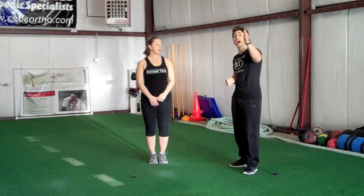Jody's going to demonstrate. She's just going to do 10 of each of the jumping jacks, and then we're going to show you the modified version if you're out there saying, oh my gosh, Coach JC, you're awesome, your wife's beautiful, but I can't do that. We're going to show you the modified version where we can meet you anywhere, any fitness level you're at.